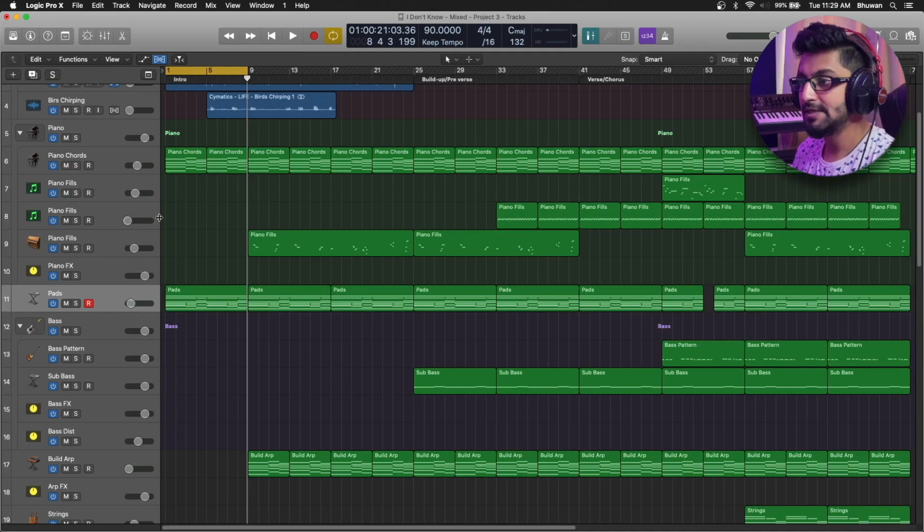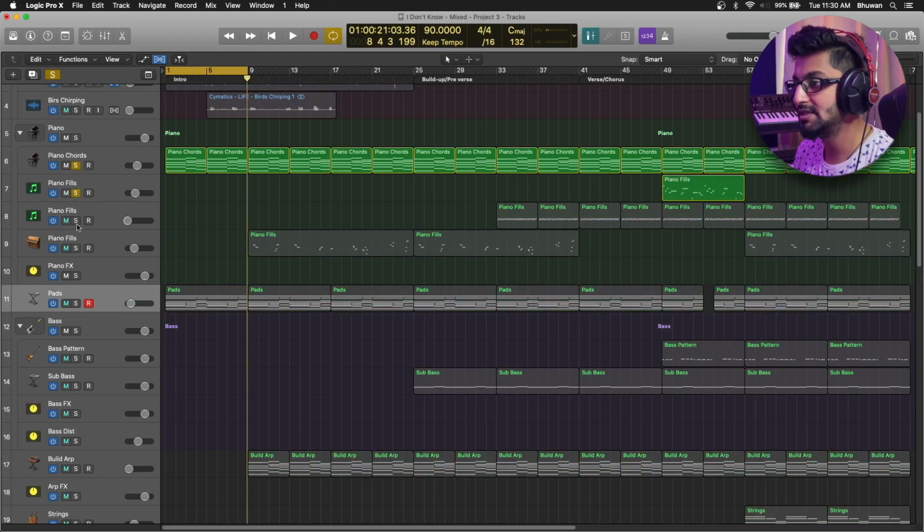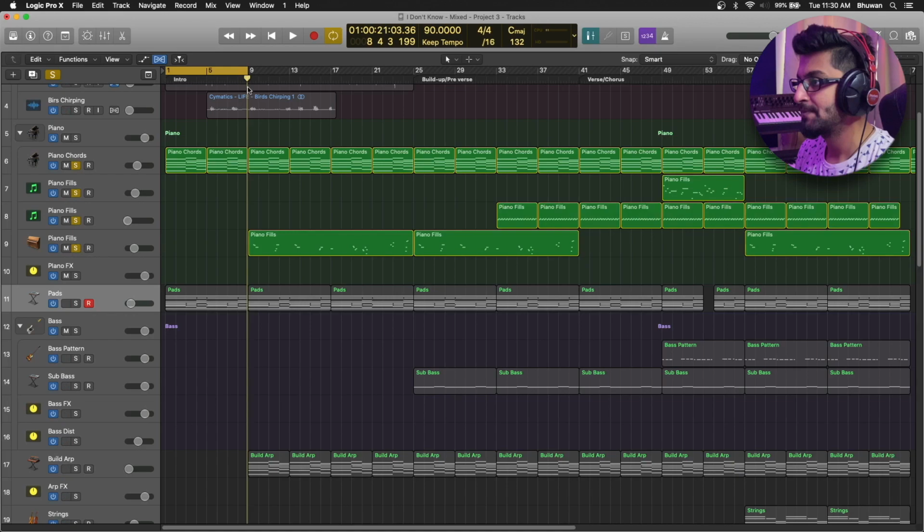The next step is adding more fillers in the piano section. So what I do is I don't only play the chords in the piano, but I like to add in some fills here and there just to give some variations and different motifs. Let me solo out these 3 piano fills, and this is what I did. So after the initial 8 bars, I start to introduce little fills, and it's filled with delay.